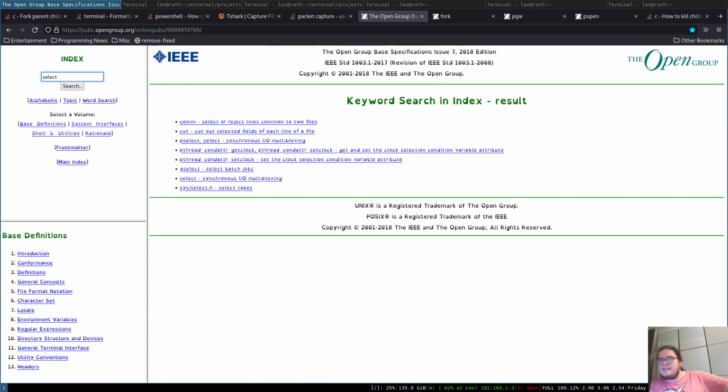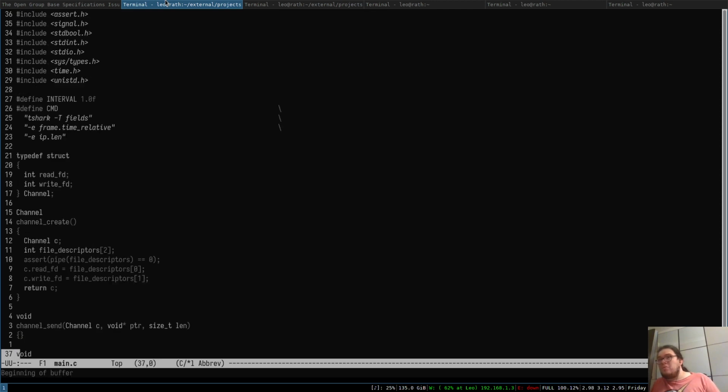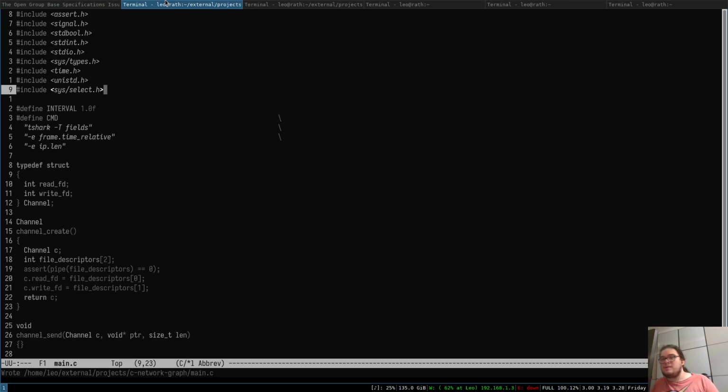I think since we're gonna have only tshark, or tshark and one pipe to read from, I'm just gonna use select. No need to go all high performance if you're never gonna need that, because you only ever check one file descriptor.